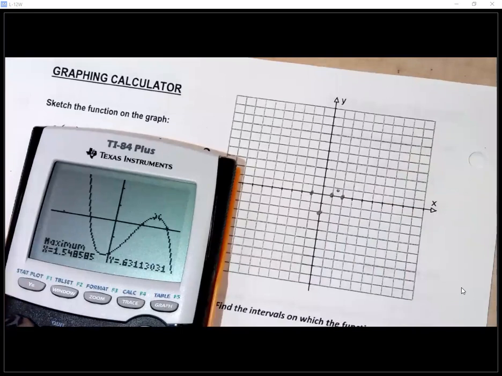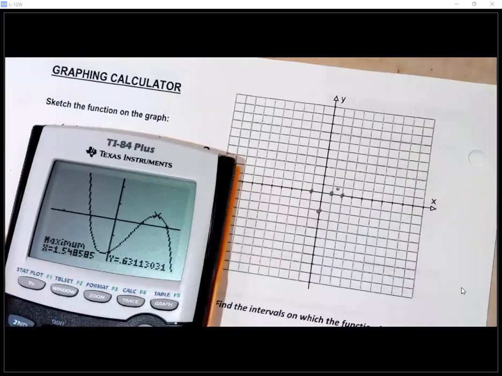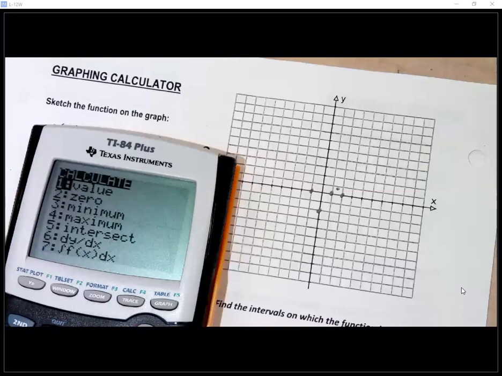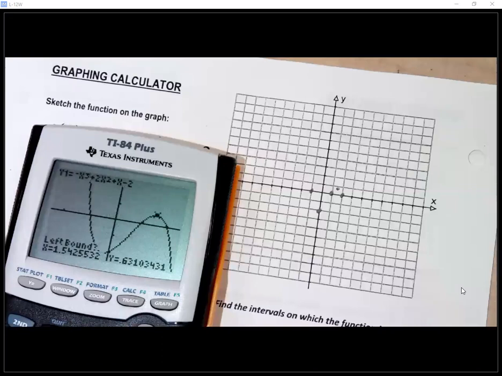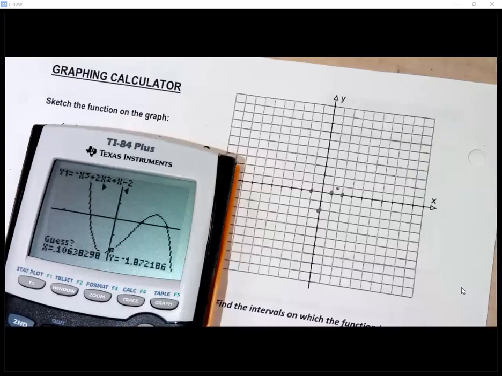If you need me to walk you through it, here we go. We're going back to that calc menu. We're going to choose choice 3 this time because I want a minimum. I got to bring my blinky guy all the way over there. Okay, so there's about where I think the minimum is. I'm going to go a little bit to the left of it, hit enter. Put them back. I'm going to go a little bit to the right of it, hit enter. I've got those 2 black triangles pointing towards each other. So I know I'm telling the calculator, hey, find me the lowest point in this region. Hit enter one more time.